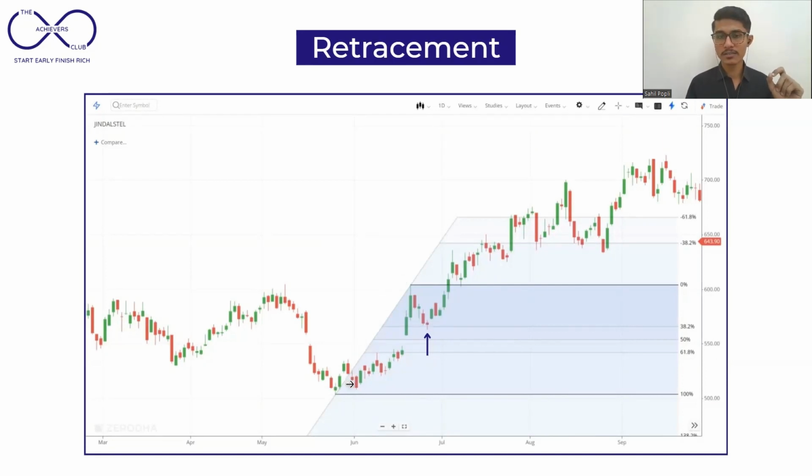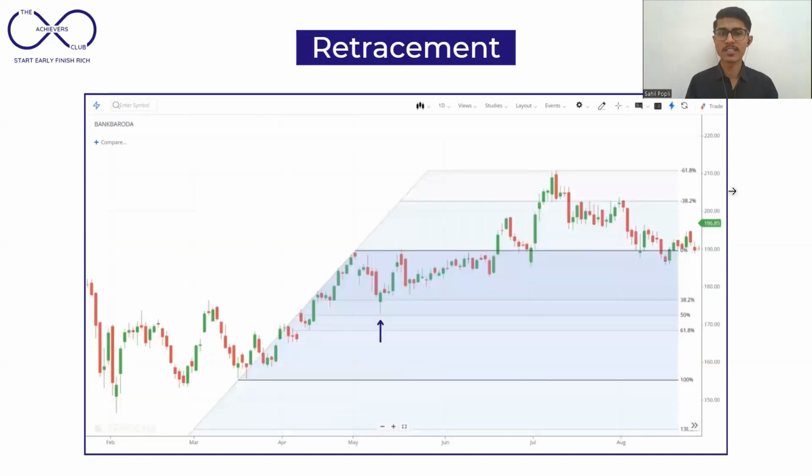Right now, let's consider that the stock went from 500 to 600. That's a move of 100 rupees, which was taken care of by bulls. From that 100 rupee move, if 38 rupees is taken back by bears, we still have 61, 62 rupees from the side of bulls. At that point, if we get proper bullish confirmation and it takes proper support, we can apply volume and RSI as well, and have double, triple confirmation. Then we can go for low risk, high reward opportunities. That's how we get support in an uptrend, and similarly resistance in a downtrend.